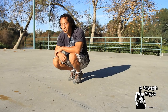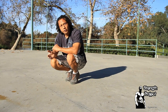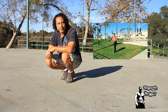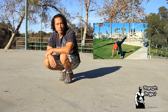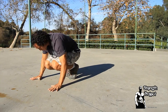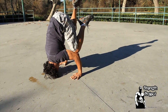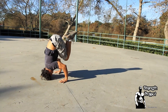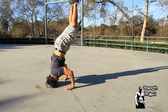Now, once you get that tripod, you'll want to start to open that up to the headstand position. In an earlier video, Arash talked about learning how to roll and fall properly when you're practicing your handstand. So I would take a look back at some of those videos just so you're comfortable falling, because falling is definitely a part of learning any skill. I find my tripod, balance, and then work on straightening either one leg at a time or just taking my knees off of my elbows and balancing here. And once I can do that, I want to start to straighten this up towards the headstand.